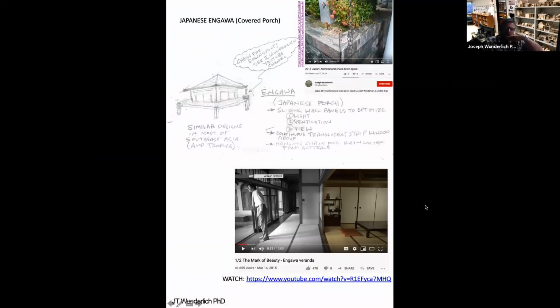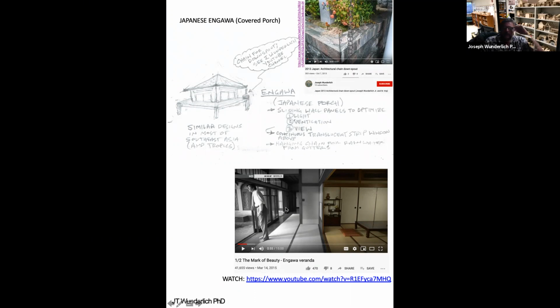Okay. Now, I don't want to play all this video. Let me just start it up here. But you can see there's an indoor-outdoor space thing going on. So they photoshopped and made it all black and white over here. But this is not just a covered porch. It's actually part of the building.